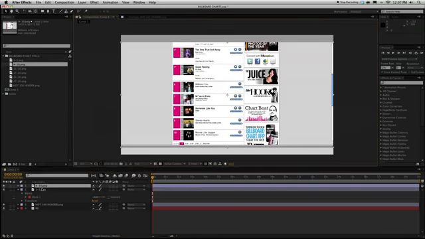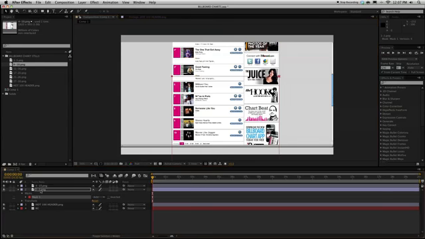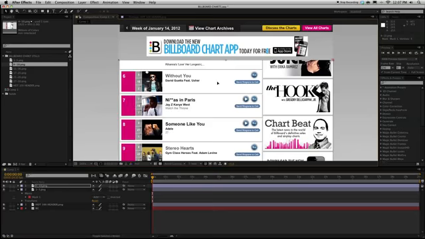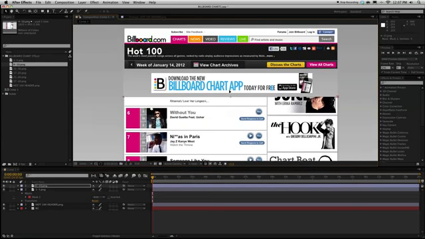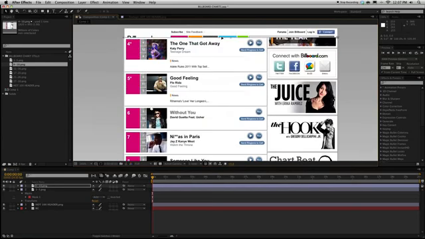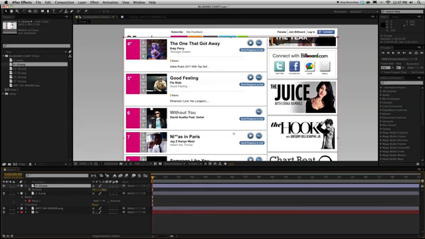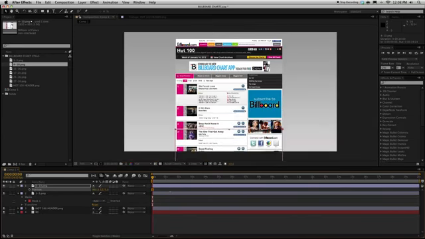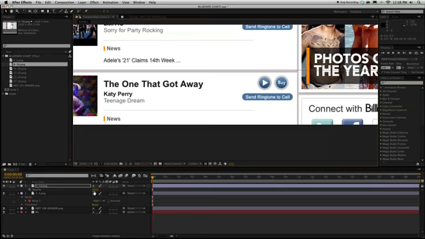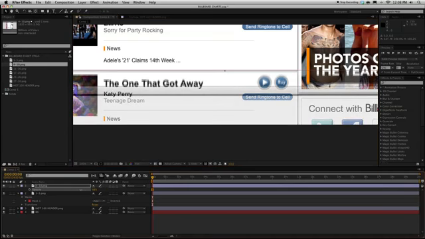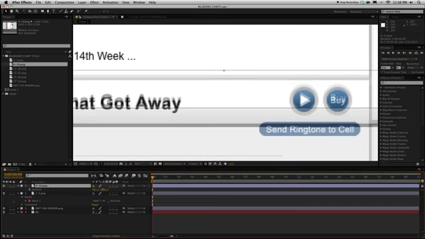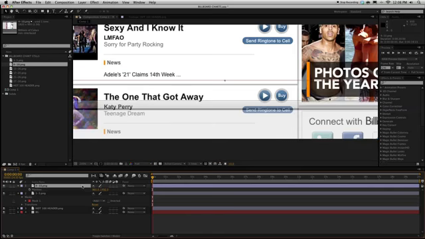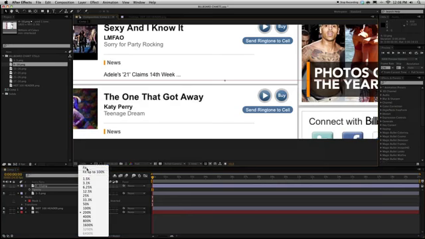Now let's drop our 4 through 10 on. Instead of making a new mask, what I will do is copy the previous mask by hitting Command C and then pasting it on with Command V. Let's trim this just above 4, hit P to bring up the position, and we'll drag this down along the Y-axis to line this up. What you can do now is I like to bring down the opacity, and then you can just see through it so you can line it up perfectly here. Bring up the position, hitting P, adjust the Y-axis. There it is. Perfect. Alright, just bring up the opacity, put it back to 100%. Let's bring this to fit.